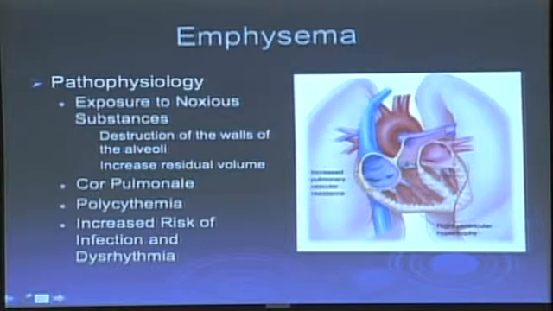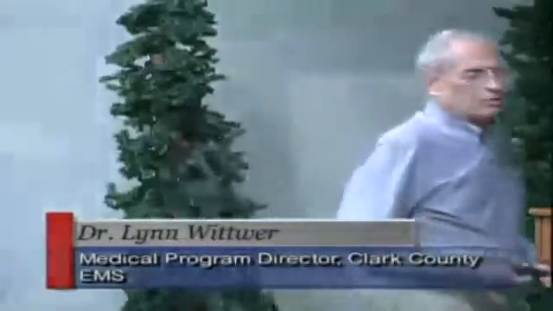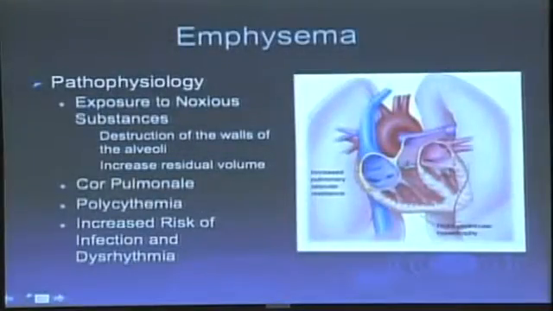The problem with polycythemia is that thicker blood moves with more difficulty. It clots quicker because it moves sluggishly through lung surfaces, so they're at much more risk for clotting problems, deep vein thromboses, more at risk for pulmonary embolus, etc. And more at risk for heart attack. The heart has to work harder.